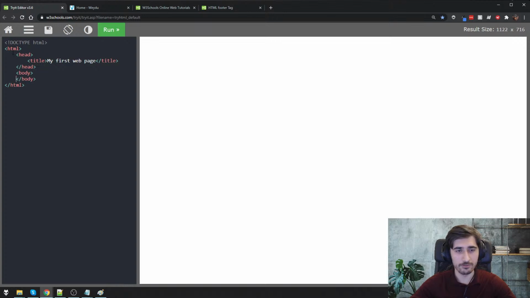For now, this is enough info for the head. We don't need to add metadata right now, as we won't really create anything that Google needs to find. So for now, this should be enough for us. There are definitely some other things that need to be added in head later on, but we'll get to that later.